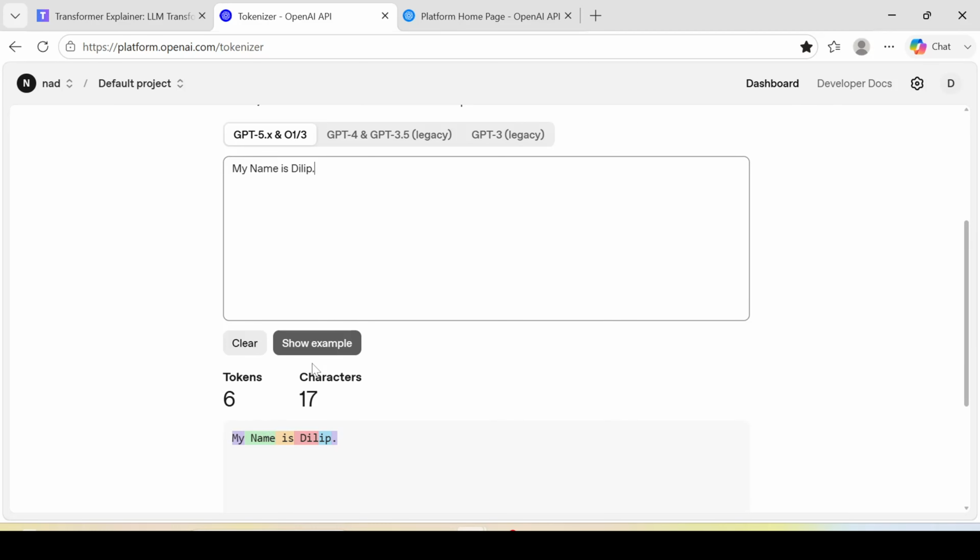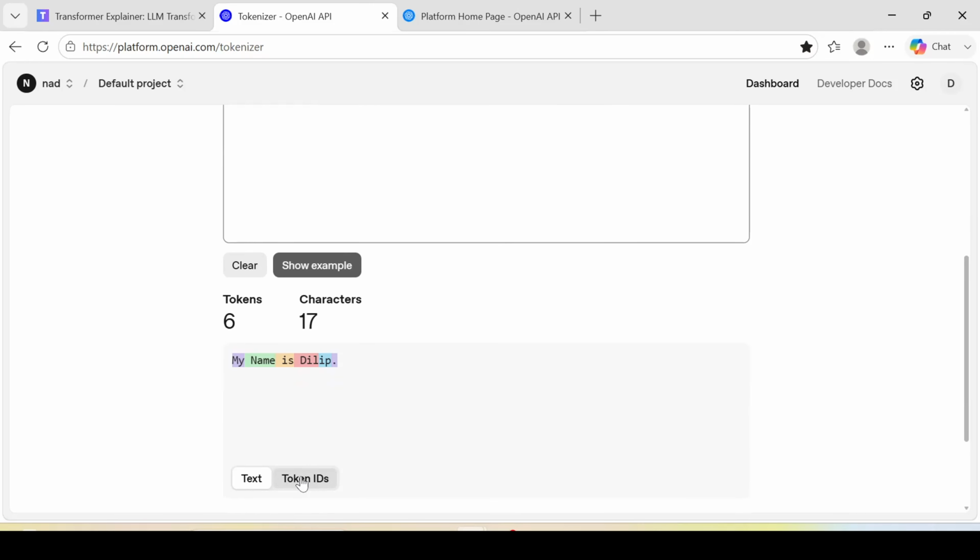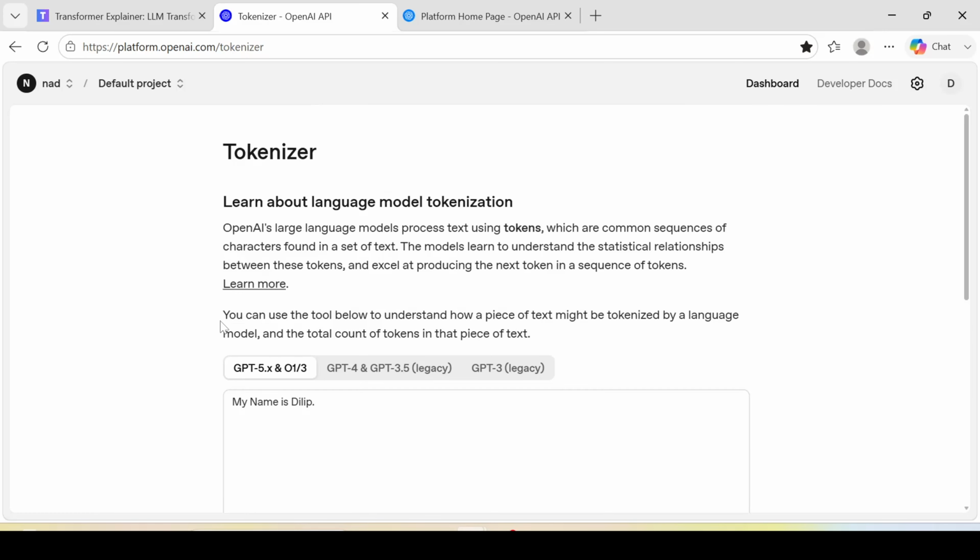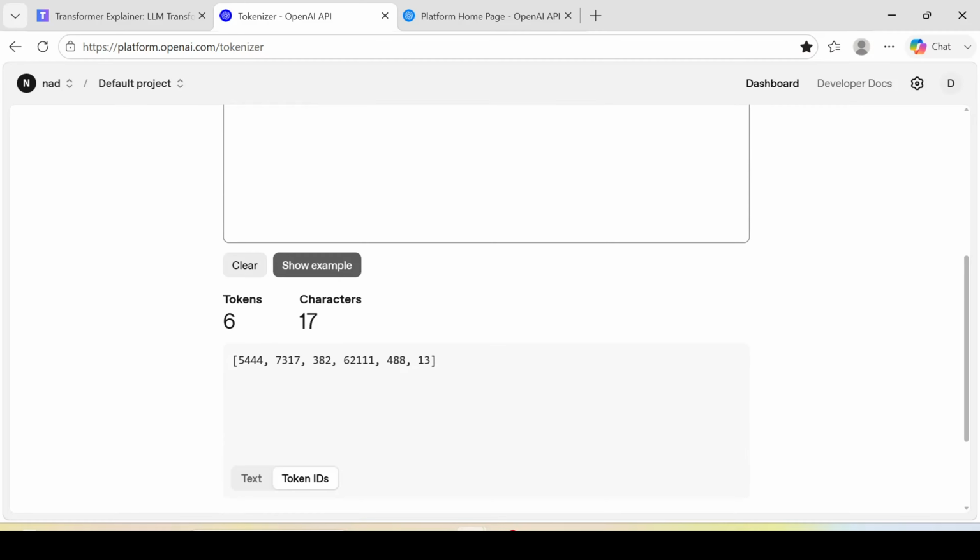What it will do is create an ID for each token, and then this ID will be converted to an embedding, and those embeddings will go to a vector database where we'll be doing the semantic search. So that's how the flow works. But for now, the first step: once we give this kind of human-readable language, it will convert to tokens.